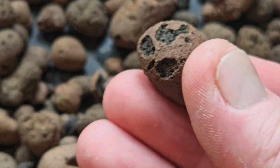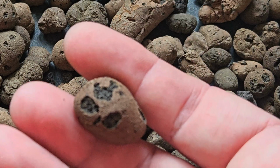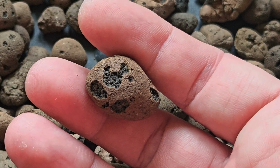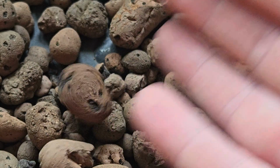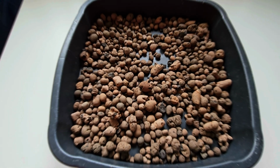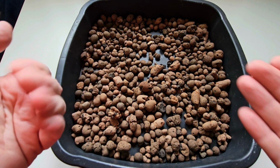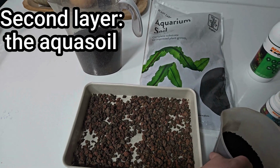I personally use them a lot in aquascaping to elevate my substrate. These and volcanic lava crumbs are very cheap, so they are good as a filling material. They will elevate the substrate and will bring our plants closer to the light. We'll also do some economy because aquasoil is expensive.